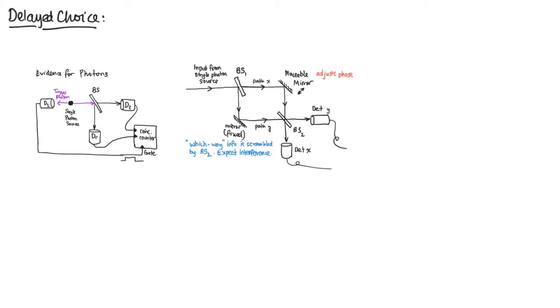In the interferometer, the number of clicks in each detector follows a very specific pattern that's related to the relative path lengths through this interferometer for path X and path Y. And that interference pattern would not exist if a photon took one path or the other. But now we're forced into a very curious situation because in order to take one path or the other, the photon has to either reflect or transmit, and that happens at this first beam splitter.